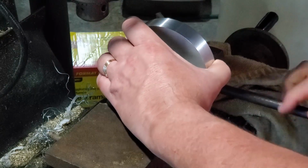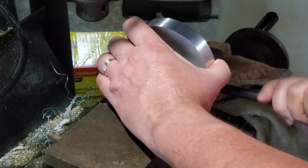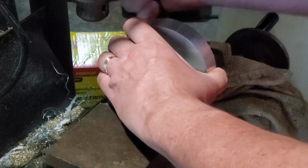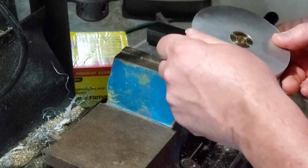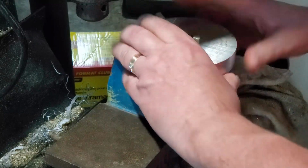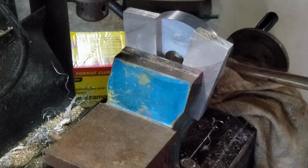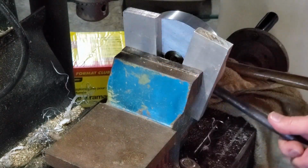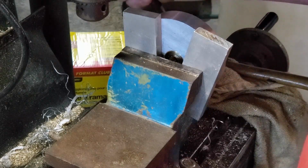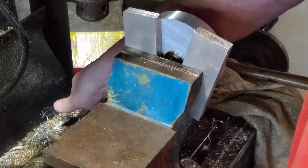And what I'm going to do is I oversized it because what I want to do is force it through enough on both sides, and then I'm going to turn it down so it's a nice clean fit, just like I did for the other one. So that's as far as I can get with that. And what I'm going to do now is put a couple of spacers in here and get it to fit through the rest of the way, because it's too tight to tap through with anything. And also, I don't want to pound on this because I don't want to ruin any kind of flatness of that plate. So I'm just going to squeeze that through a little bit more there.